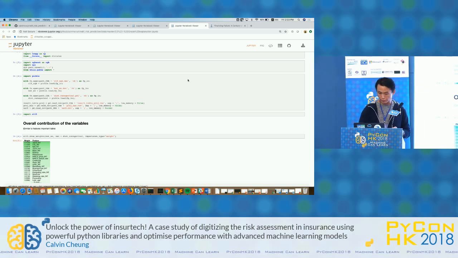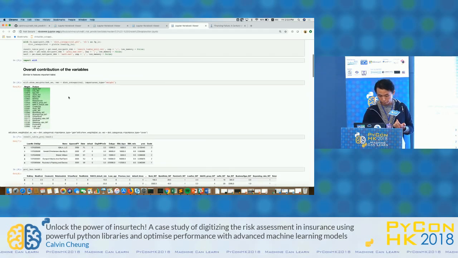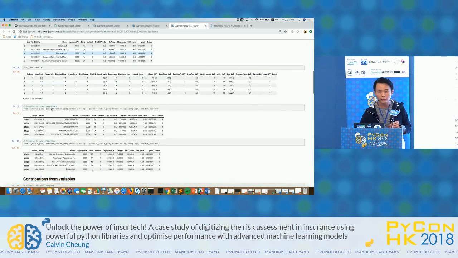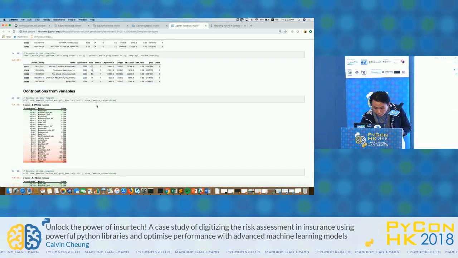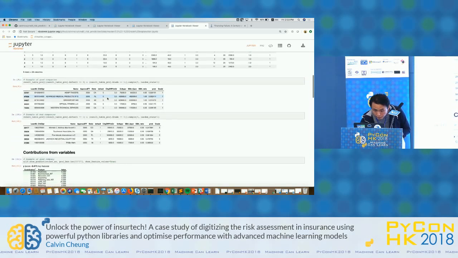For example, this one, import the ELI5 library, and you can see that here for the overall, the zip code is important. The city is important. But for an individual case, how do we do it? Then we can use the show prediction method. Okay. So for example, with one of the cases, 55707, this is a company called, what trader, something like that.